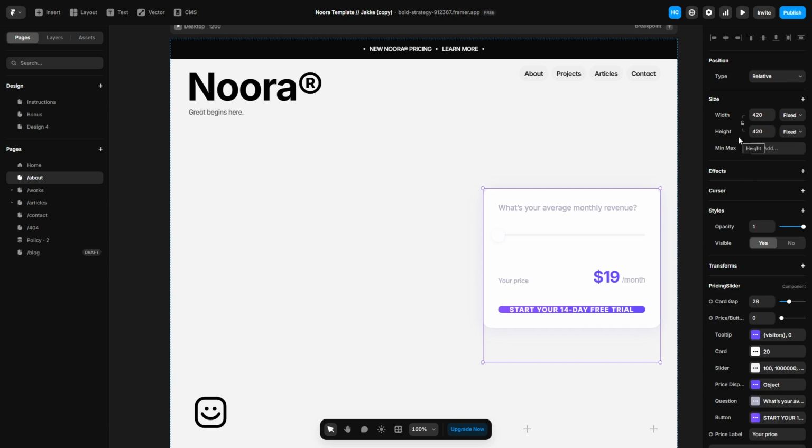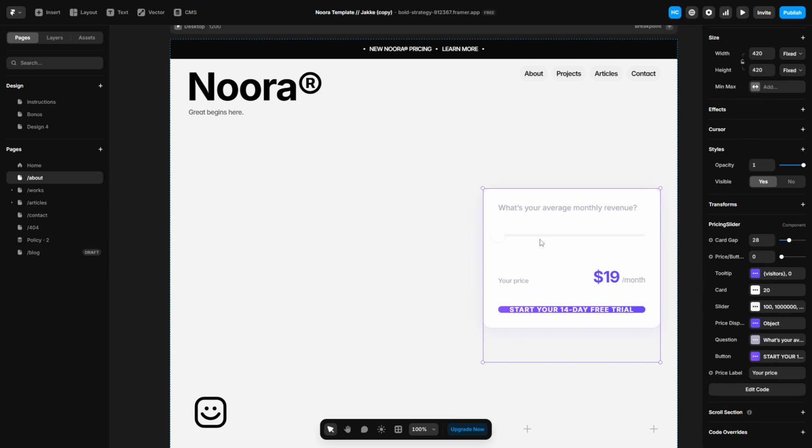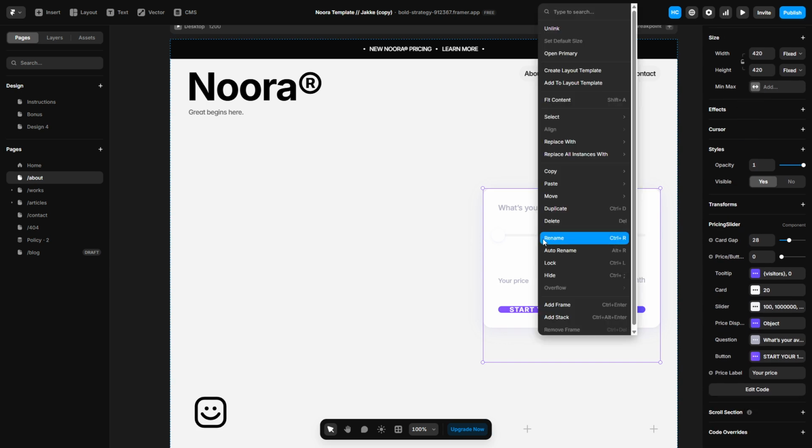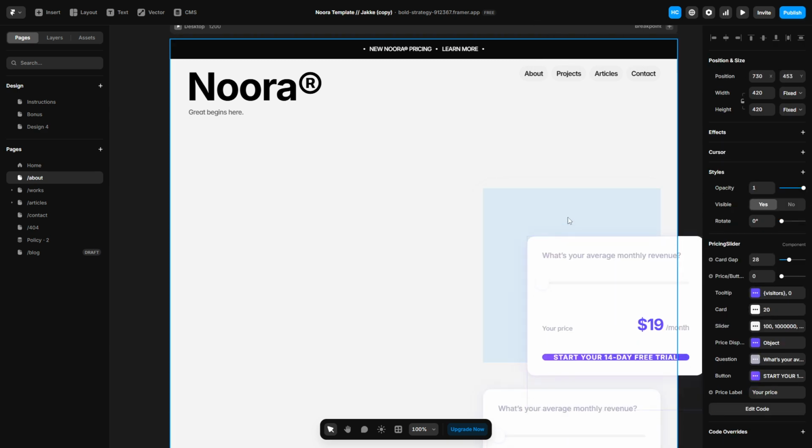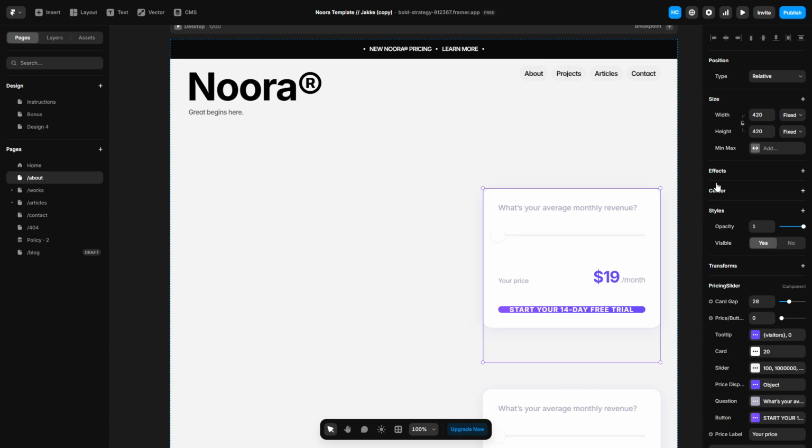The next step flows quite naturally. After you've adjusted the slider mode, it's time to duplicate the component. This duplicate component is meant to be in the label mode. And here in the label mode, you get to specify the prices for each stop. Labeling is an important activity for easy navigation through the pricing slider.